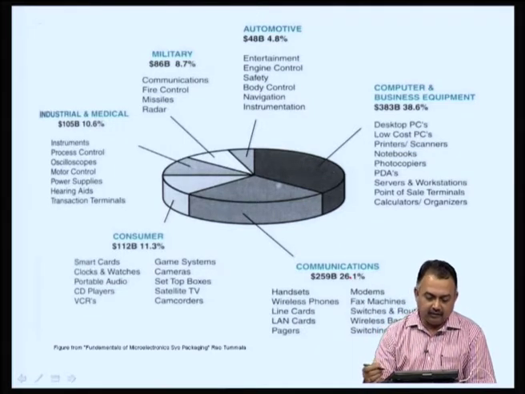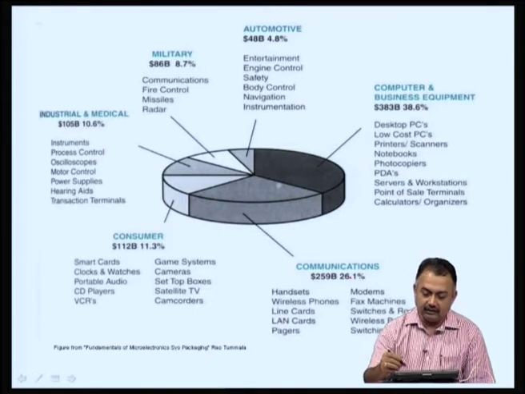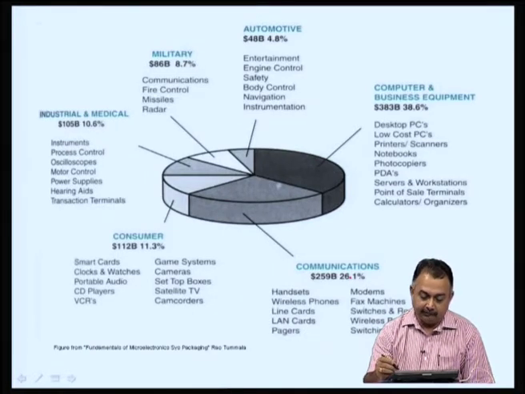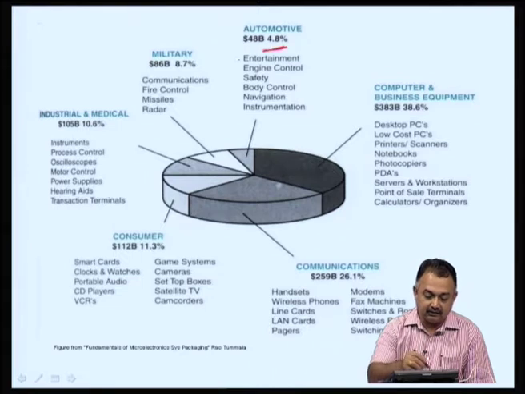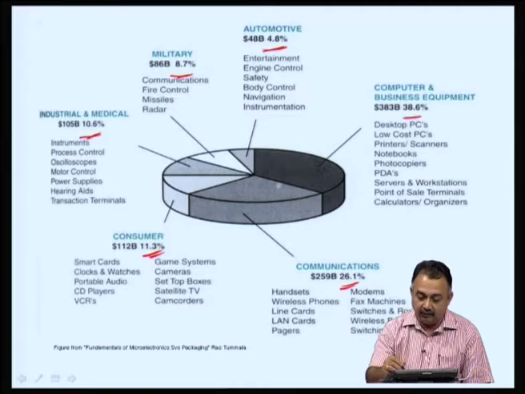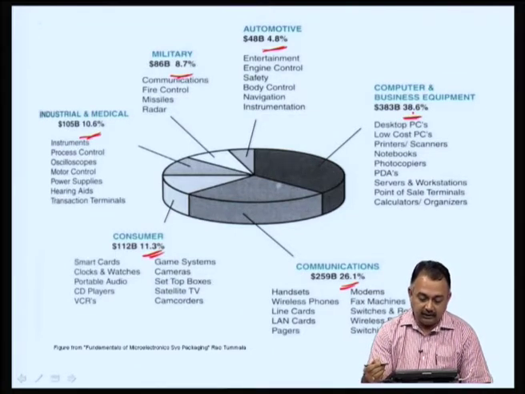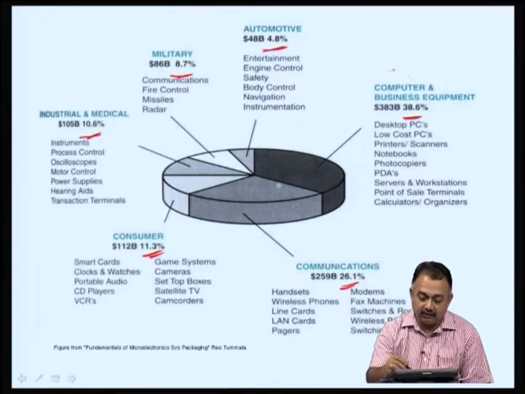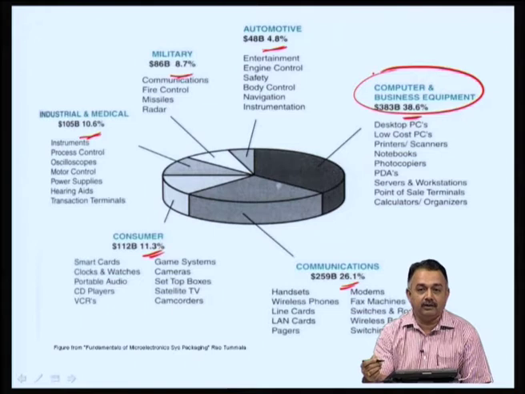So, if you look at this figure, of course, this figure is slightly old, in the sense that it is about 5 to 6 years old, but if you look at the percentages in each of these sectors, it is more or less valid. We look at it one by one. If you look at the overall picture, the major share comes from computer and business equipment. So, you can see the volume of business and the percentage of market share globally and revenues earned also.